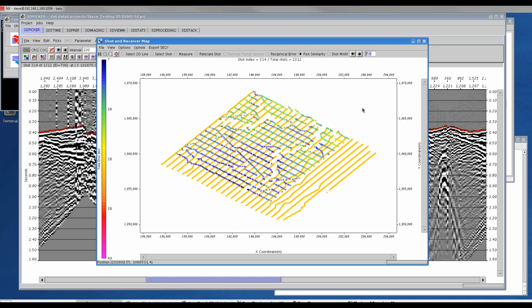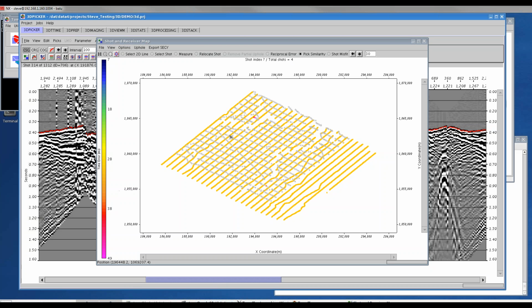So I can go up into this box, specify a threshold, let's say 30 milliseconds, hit return, and it's grayed out all of the shots that are not problematic and left, in this case, the 4 shots that have a high dissimilarity.